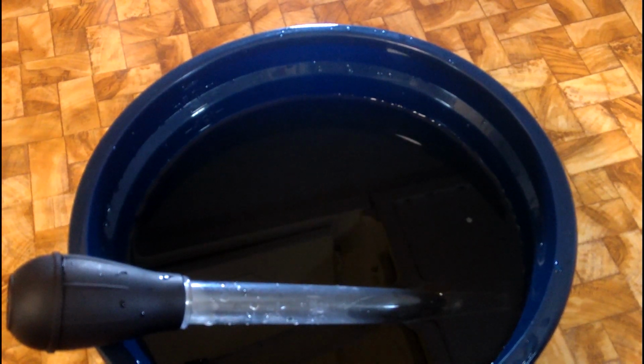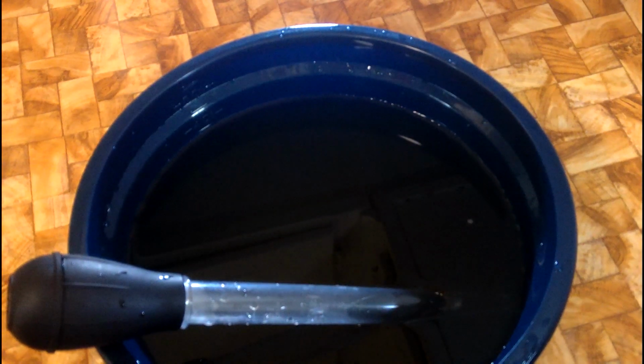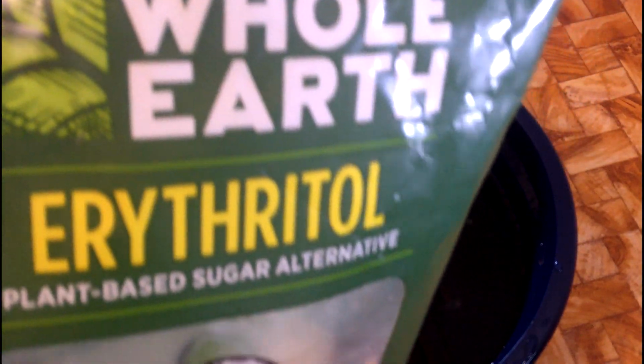So what I'm going to do now is I'm probably going to sweeten this first. There is a run on erythritol. So I can't even get this anymore, this Whole Earth.